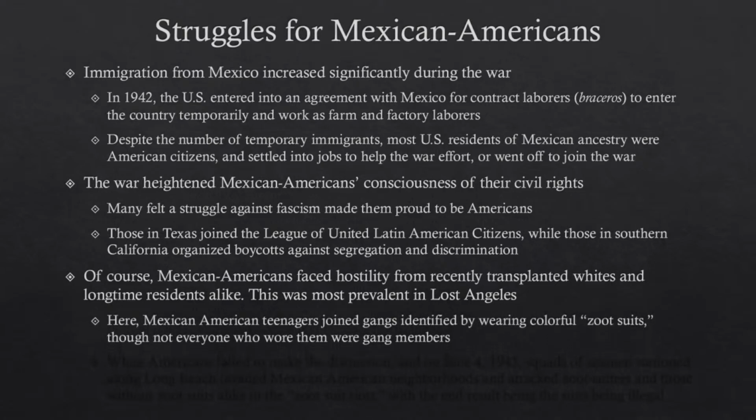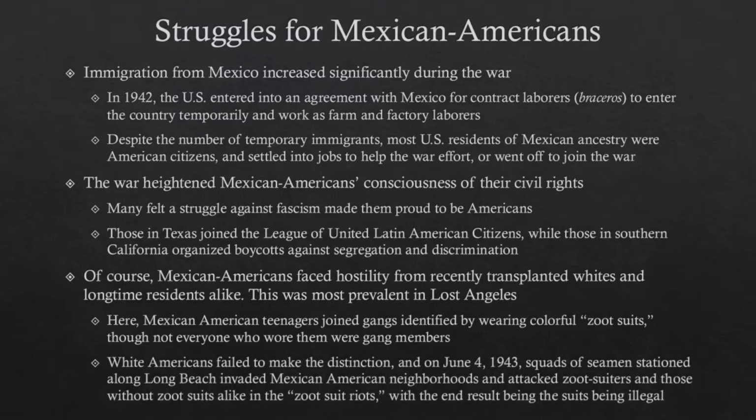Los Angeles, once again, typo, apologies. Mexican-American teenagers joined gangs identified by wearing colorful zoot suits. That's a fun word, and I decided to put it on the test, so remember that one. Not everyone who wore these suits was a gang member. This was just the style for the teenagers at the time. Obviously, white Americans didn't make the distinction between the gang members and the teenagers who just liked the outfit.